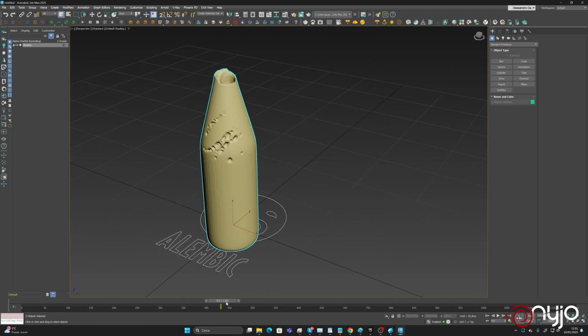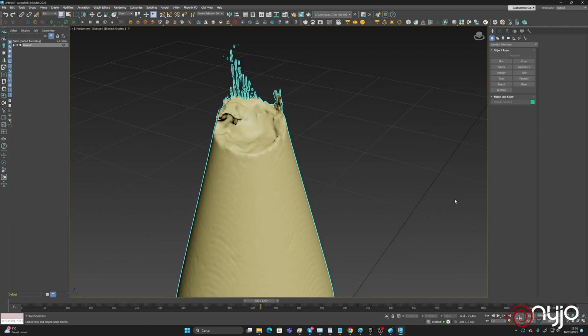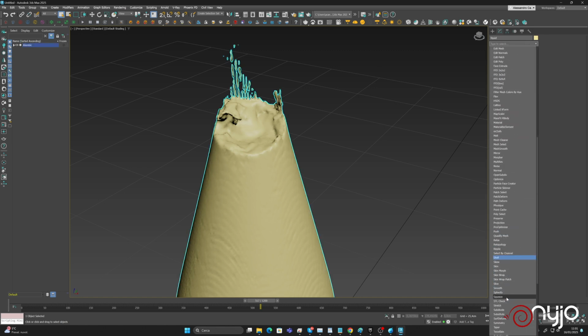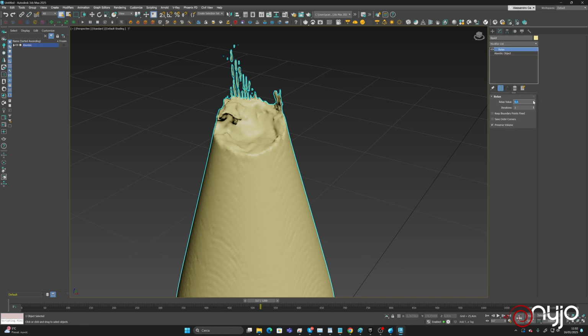Here we are losing a little bit of density. By the way, it's not a problem because it's related to the movement. Okay, let's add a relax modifier because I like to see if we can remove that stuff here.